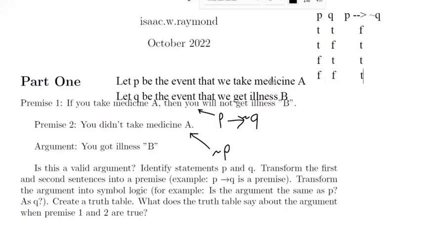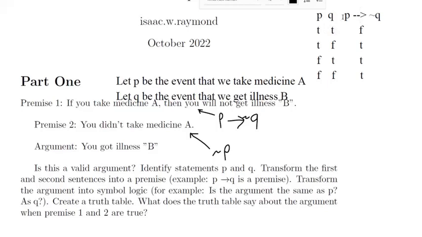Okay. The truth table says that if P is false, then we can't make a conclusion about what happens. The truth table doesn't tell us anything about P being false, is the big idea. We only have a condition for when P is true, and then we can start making some statements. So this truth table is great if you tell us that you took the medicine, but it doesn't help us in this case because it doesn't have anything to say about the negation of P when P is false.